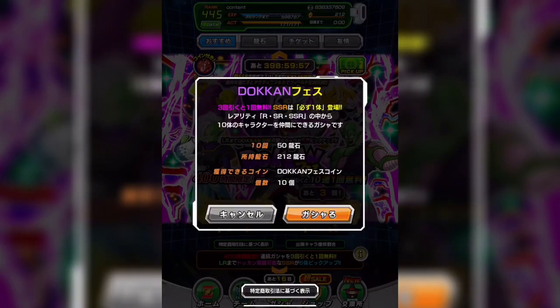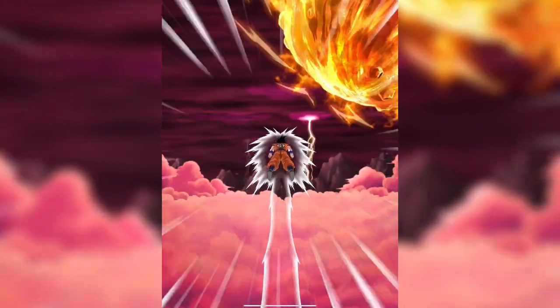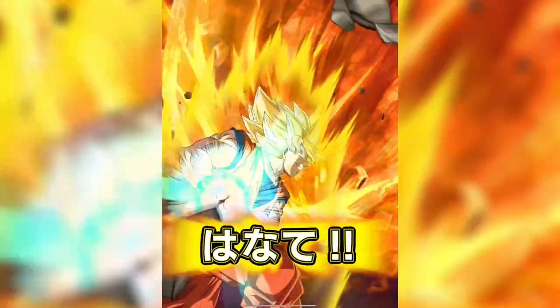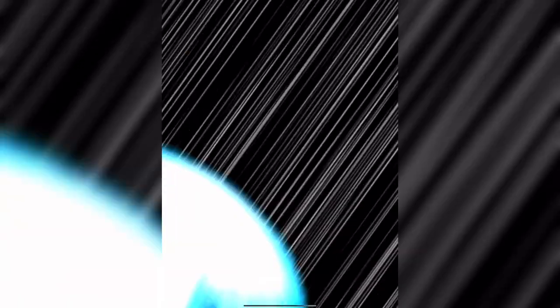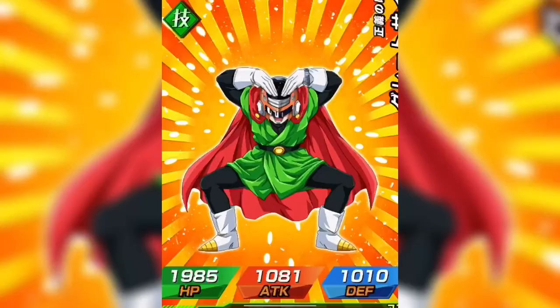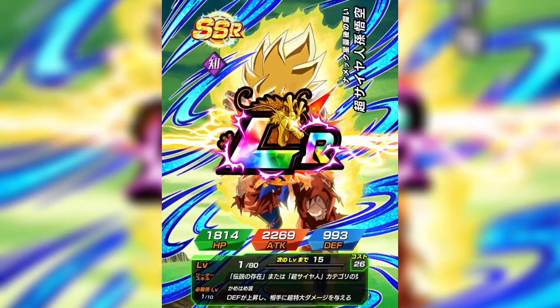Did I just magically forget I had 200 stones left? Ooh, Herculean Boo. Okay. Alright. We got the long Kamehameha. Can we get Zamasu as well, please? I'm praying, bro. I'm begging. Not Broly. I don't want Broly. Although I wouldn't mind. No.